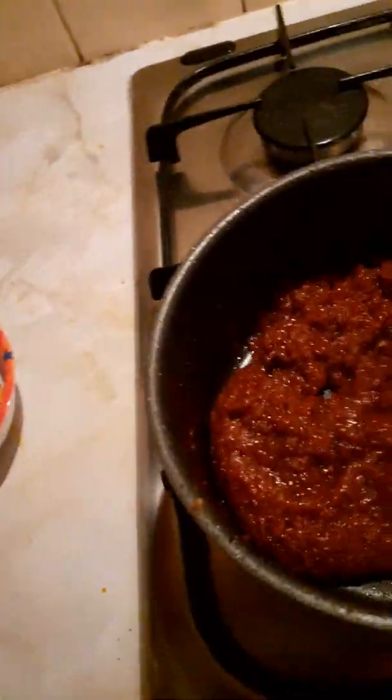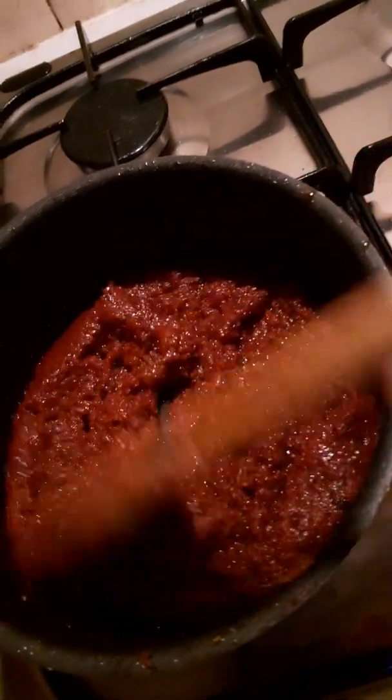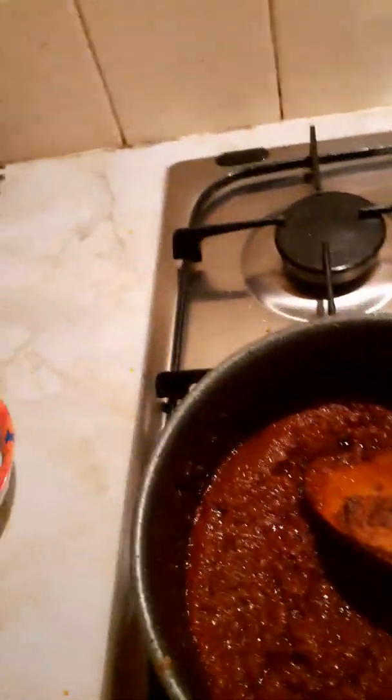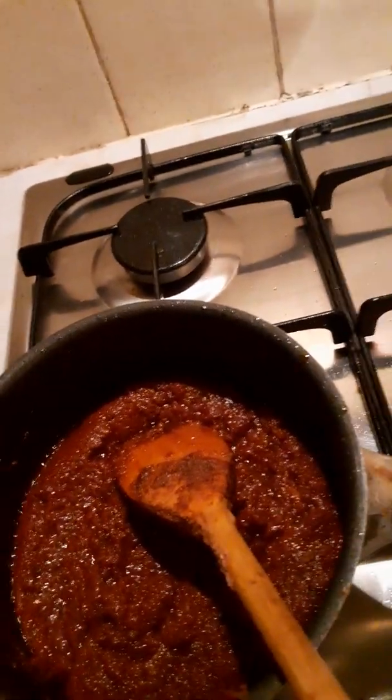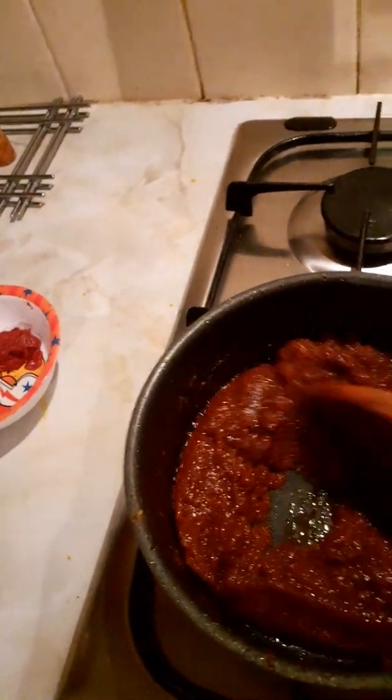And shito is nearly done now. Look, shito is ready. Oh, it's very hot. Oh my God, this is blowing off my head. Very, very hot. Very hot chili. No water, nothing, you know. Just cook it dry.